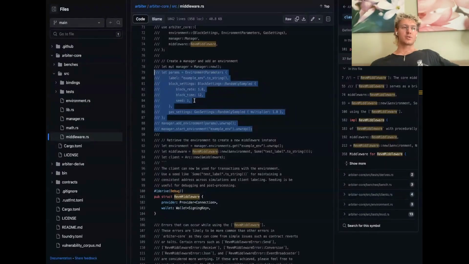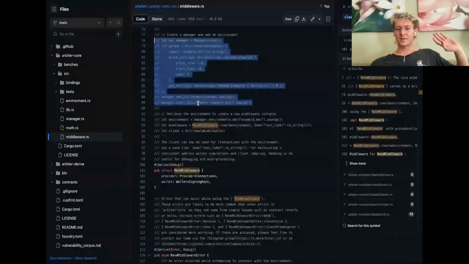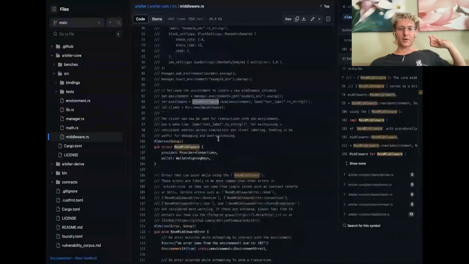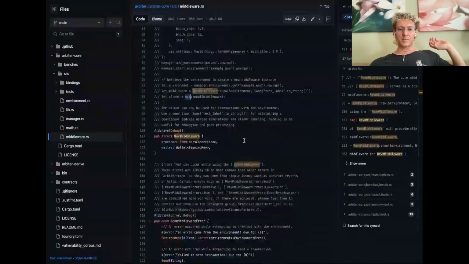So you make a constructor with no parameters, but you allow yourself to have some setters. And if everything gets default parameters initially, in this way, the user has to do even less than this right here. And then we start the environment, so our in-memory Revm instance is going.